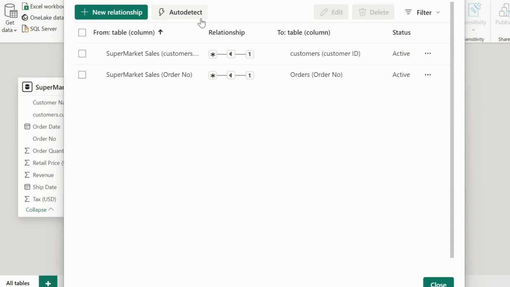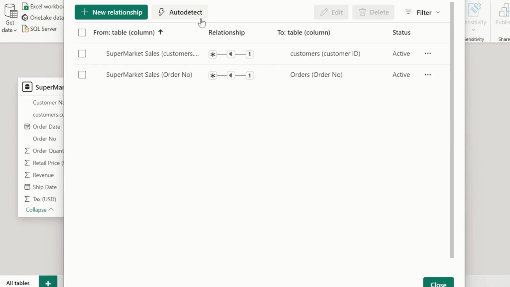So I want to discuss one more thing. What is auto detect relationship? Auto detect relationship is when Power BI detects the relationship on its own. It will look for a primary column in each table that does not contain any duplicate values, then it will connect the two potential tables and create a relationship of its own.